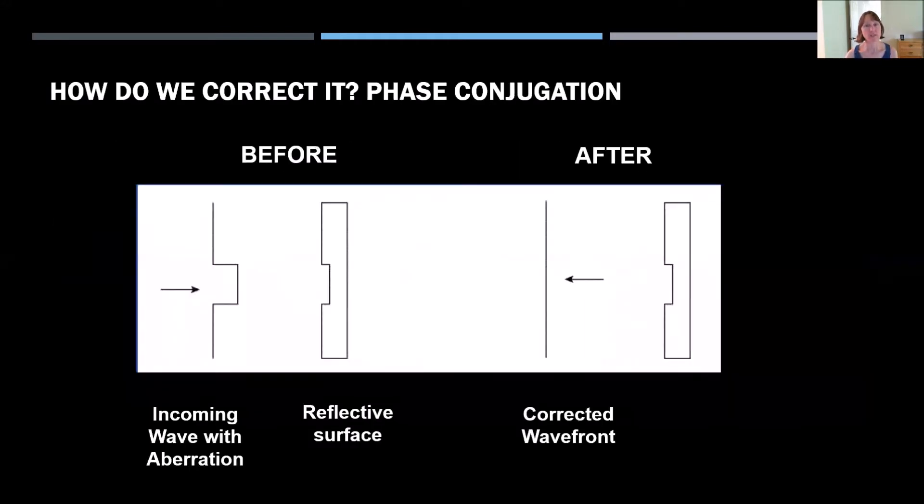So how do we fix this distortion? Well, assume you have a perfectly planar wave, just like would be traveling through vacuum of space, and it manages to go through a perfect cube of hot air. So this little part gets to go faster than all the rest. So what we do is we bounce it off a mirror that has a dimple. It's half the depth of this distortion. So that this leading edge has to go a little bit further before it gets reflected and a little bit further on the way out. So that by the time it gets bounced off the mirror, everything is lined up again and it's been corrected.